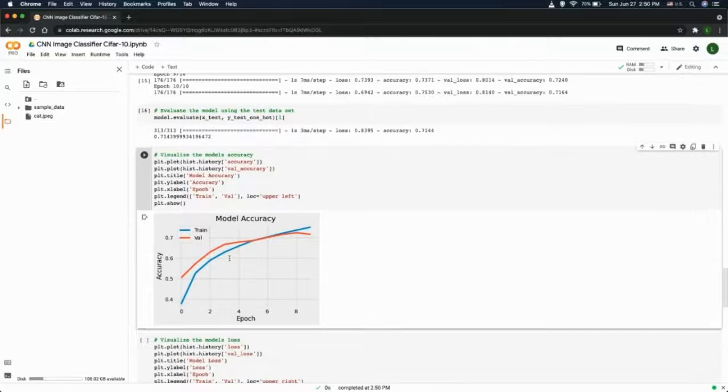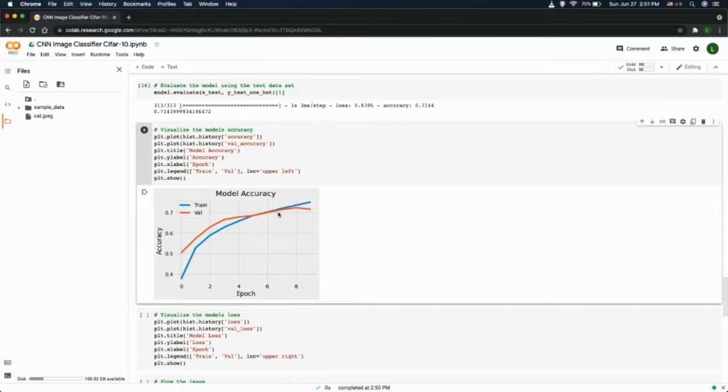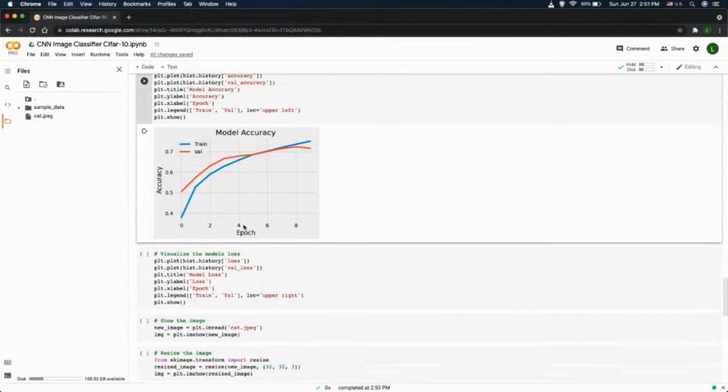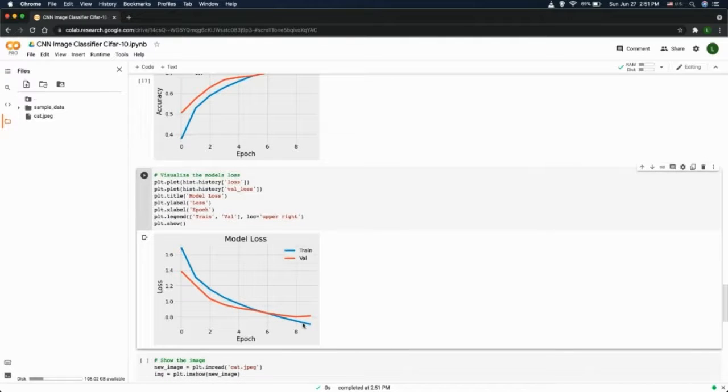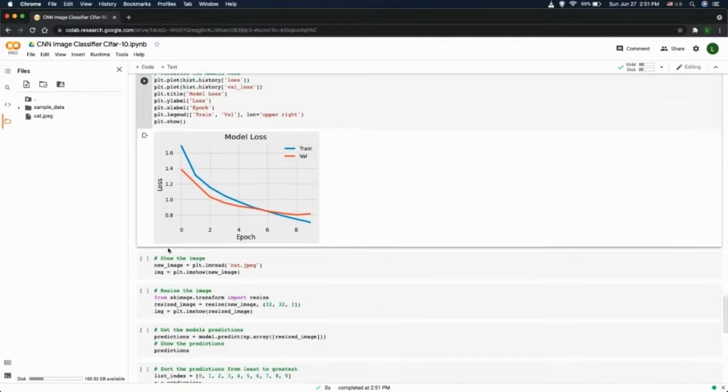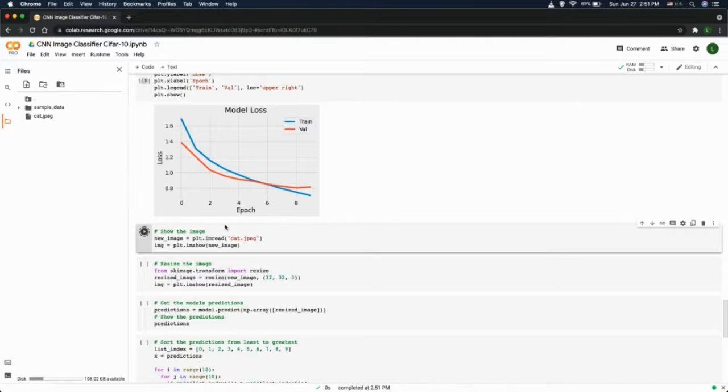Now we can plot the model accuracy. And as we can see, the model looks like it was improving nicely here, which is what we expect. If the graph would look a lot different, it would probably mean we did something wrong somewhere. Or if the curve was straight for longer, it means we trained the model for too long and could reduce the number of epochs. Similarly, the loss seems to decrease nicely, which is also to be expected.